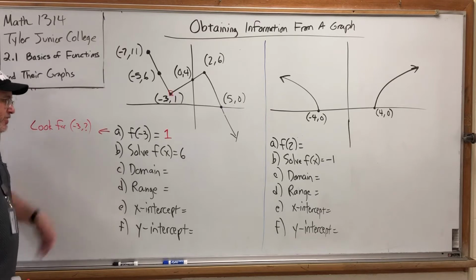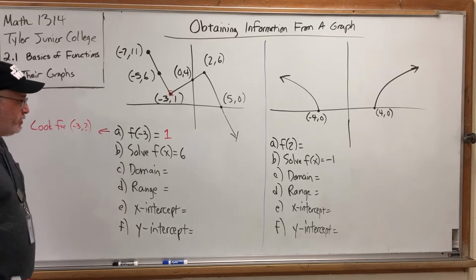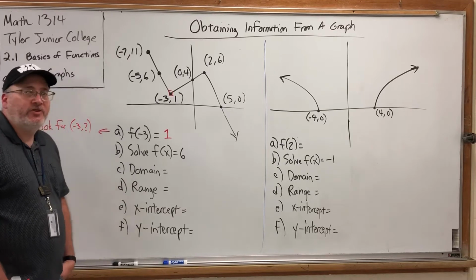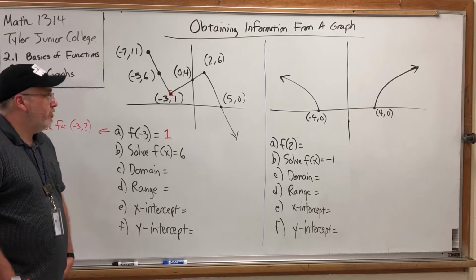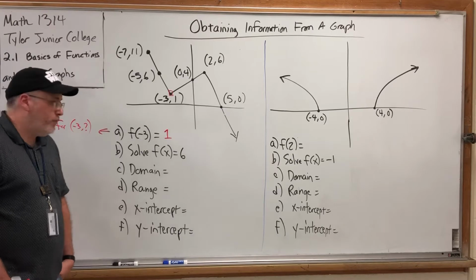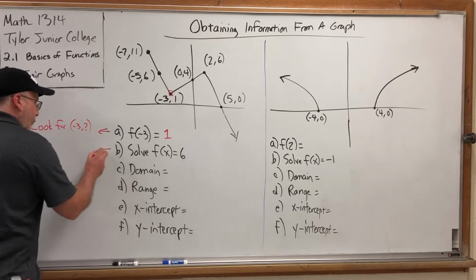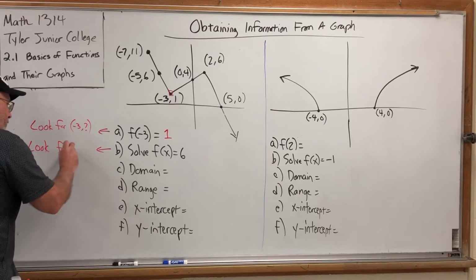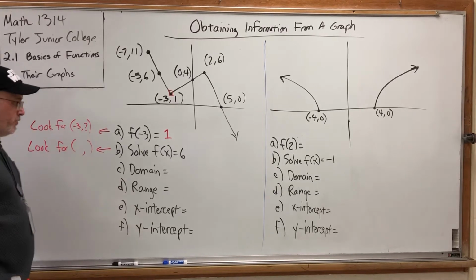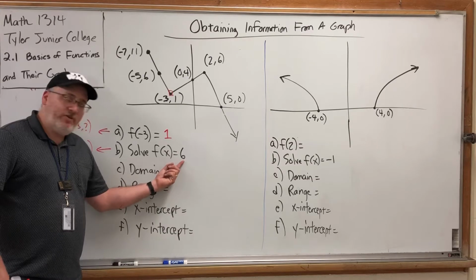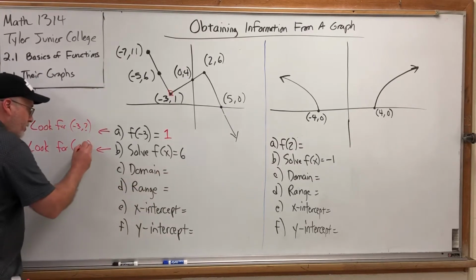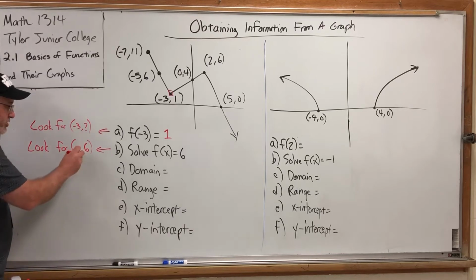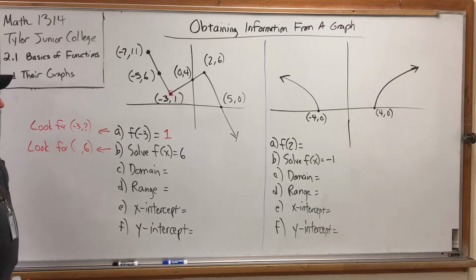Let's look at the second one that says solve f of x equals 6. Again, if we think of this in terms of inputs and outputs, and x's and y's, we just have to look on the graph for the correct ordered pairs. So what are we looking for? Well, in this particular problem, we don't know what the input is, that's what we're solving for, but we do know the output is 6. So we're looking for points on the graph whose second coordinate is 6. And there are 2 of them.